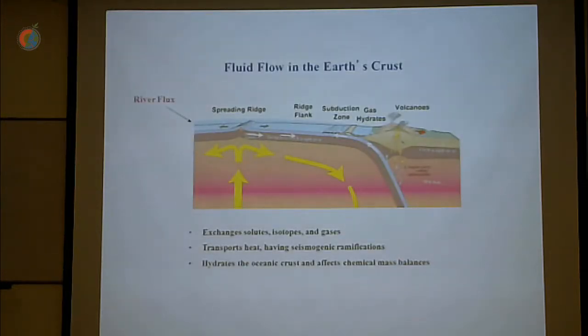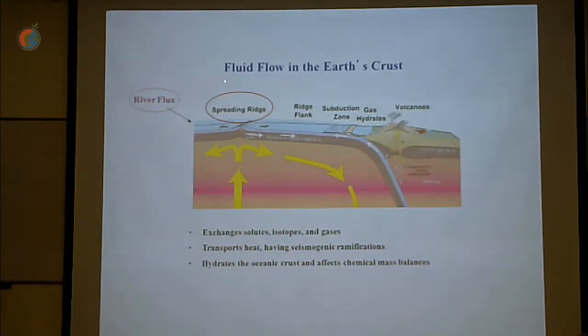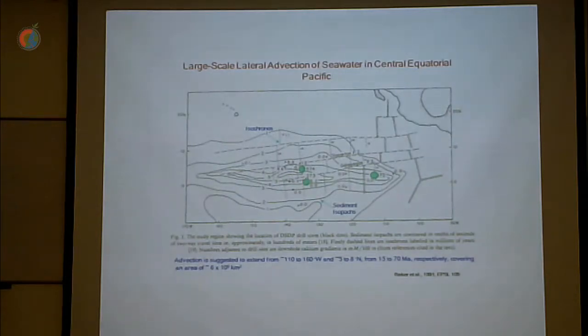When we look at this fluid flow in the earth's crust, this is a sketch. When we take the rivers and the spreading ridges, these fluxes are very well known. I mean, there are certainly problems with each one of them, but overall, we can say we do know the river flux, and we know the fluxes at the ridge axis. The ridge flank flux is problematic. I'm going to talk about it later on, and subduction zones after the ridge flank. The only flux that is very well known in the ridge flank, which is most of the ocean, is really the heat flux.